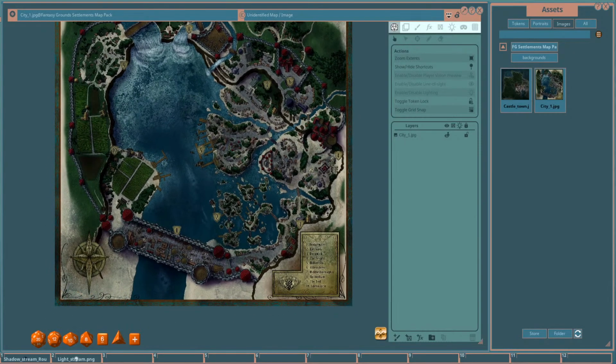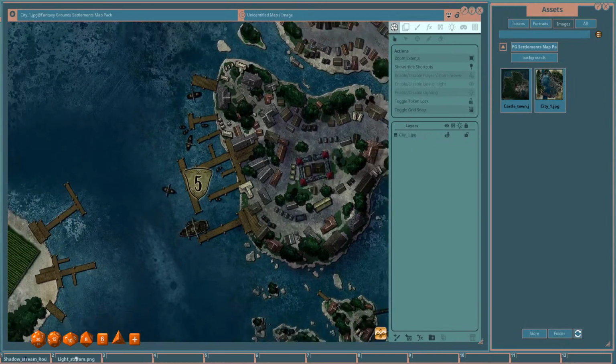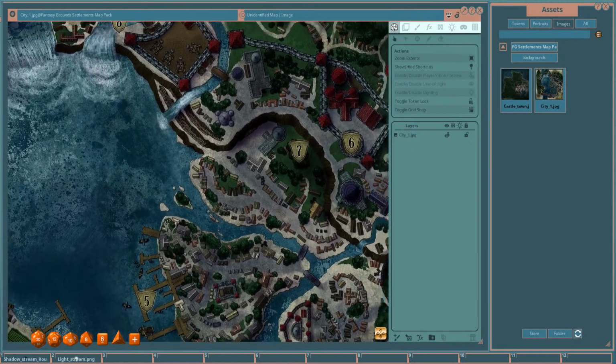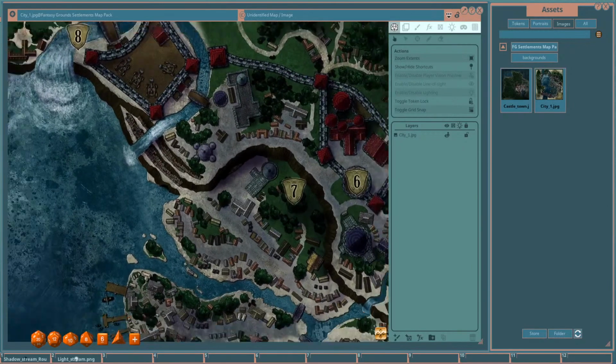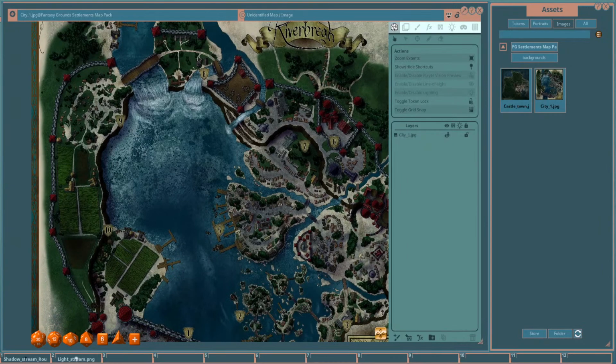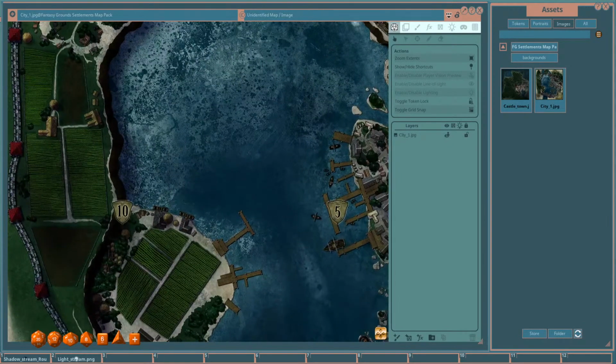And if we zoom right in here, you can see that all of these different elements are all added as well. Lots of different temple structures and walls, waterfalls, all of it is included in this art pack. Farmland. So you can really create these overviews of an entire settlement, right? Anything from towns to cities to massive constructs.